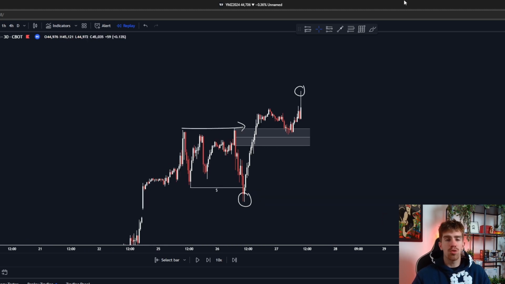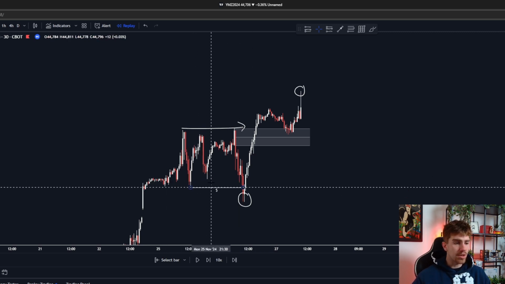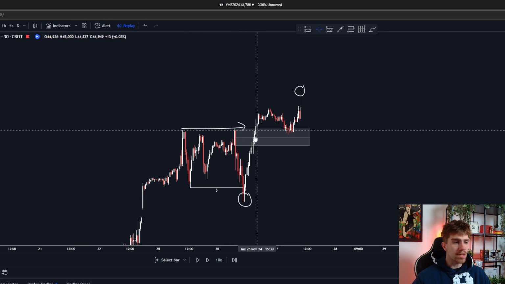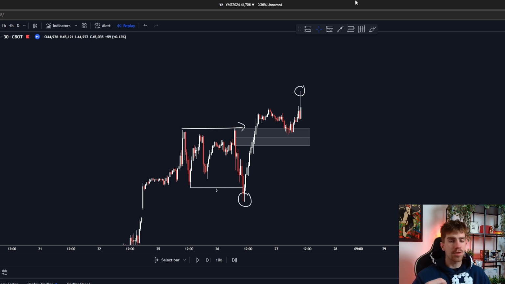Now within the market, you want to be going with the bias. You want to be moving with what the market's actually showing you. So if the market is bullish, if you're seeing signs of bullish pressure, why are you trying to sell? We fake out all these early buyers right here. We sweep this low, we break up, also faking out these sellers right here. So what we have is a sweep of the early buyers, a break of the early sellers.